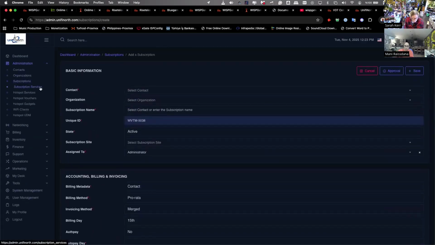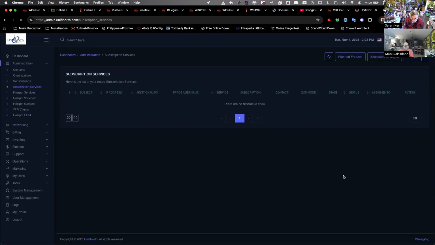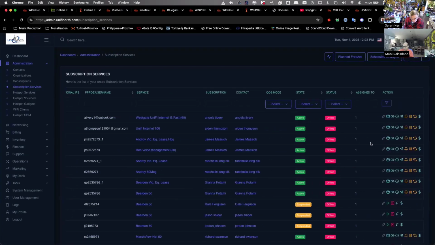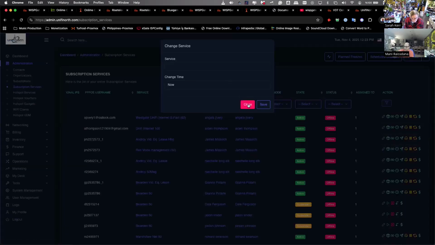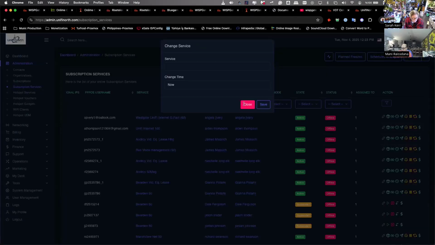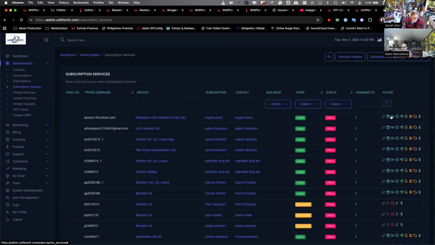But when it comes to subscription services, you have all the management and all the control here. You can change the package, even the customer. All these functions are available under the admin panel, but can also be available under the customer portal, depending on whether you give them permission. You can change the package, upgrade, downgrade. You can compensate the customer.